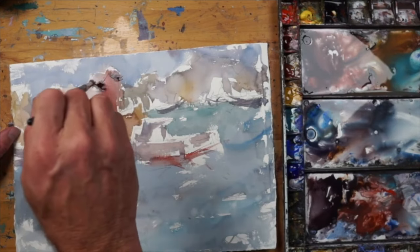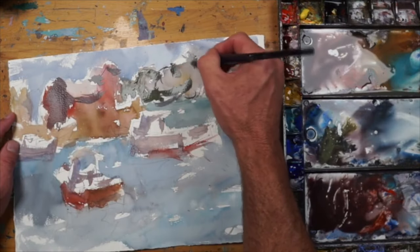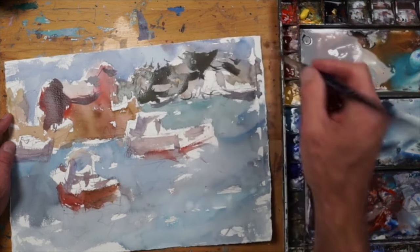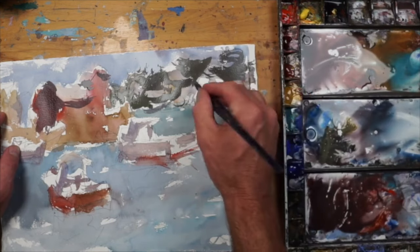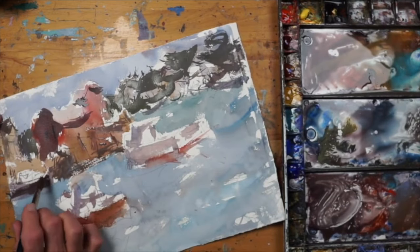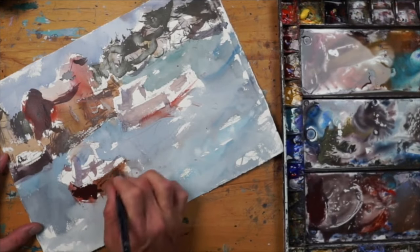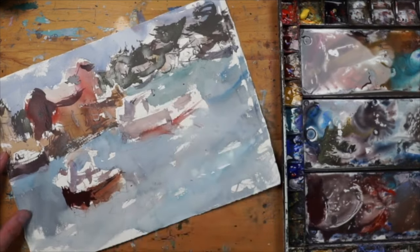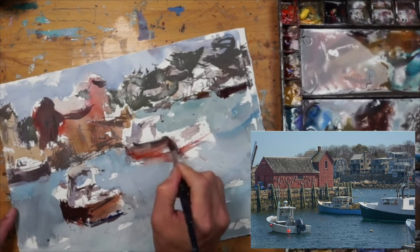At this stage everything is dry. This is where most of the work is done. I want to start to add light and shadow. I'm going to start with the lobster shack and then use some sort of dark neutral greens, gray greens. I'm going to do a lot of negative space painting in that background. That initial gray I put down was very light in value — I did that purposely because I knew I wanted to negative space paint some homes back there. Now I want to add the dark boat and then add the shadows to the boats themselves.